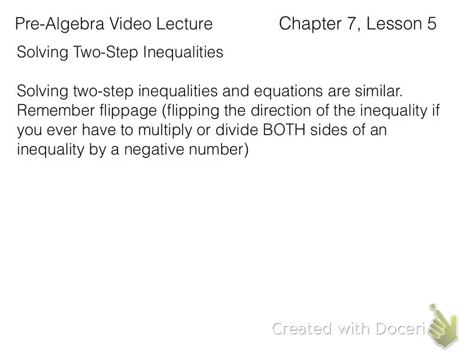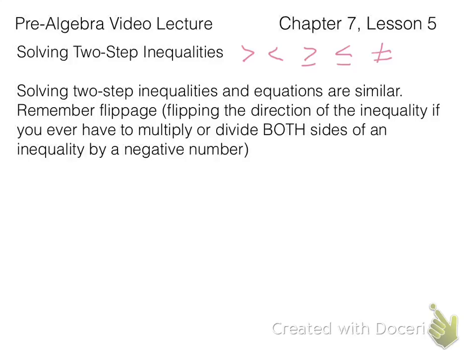This video is for pre-algebra, chapter 7, lesson 5, solving two-step inequalities. And as you remember, inequalities look like this, or this, and occasionally like that. Basically, anything that's not an equal sign, that still would be in the place of an equal sign. All right? And so solving two-step inequalities are very similar to solving two-step equations.